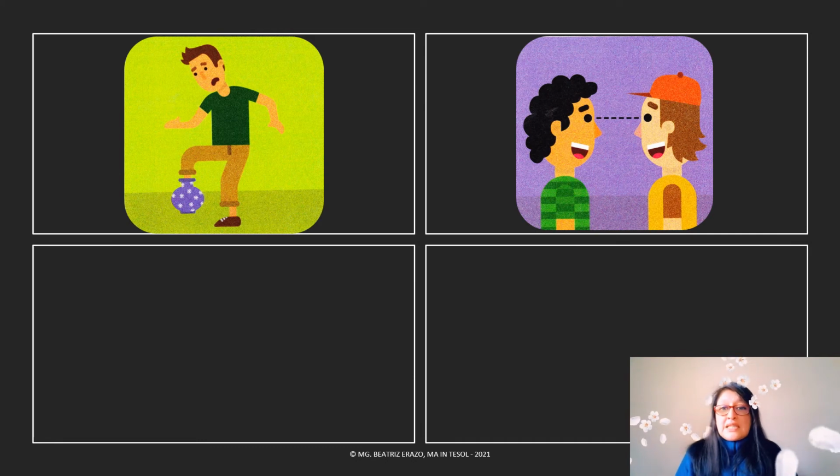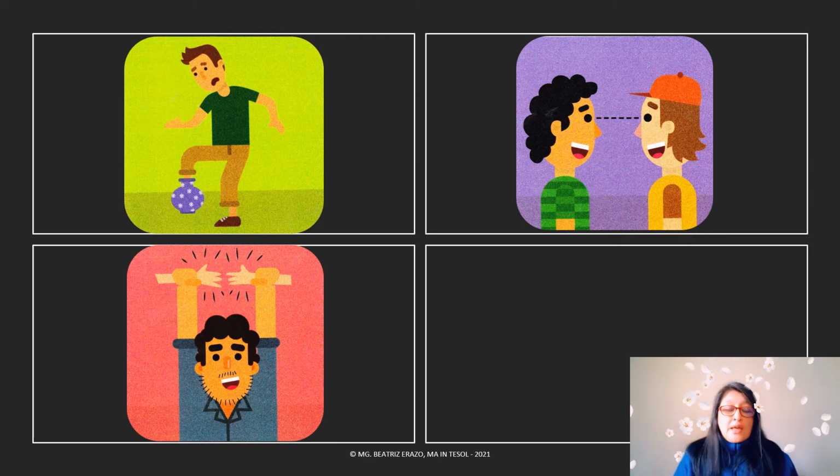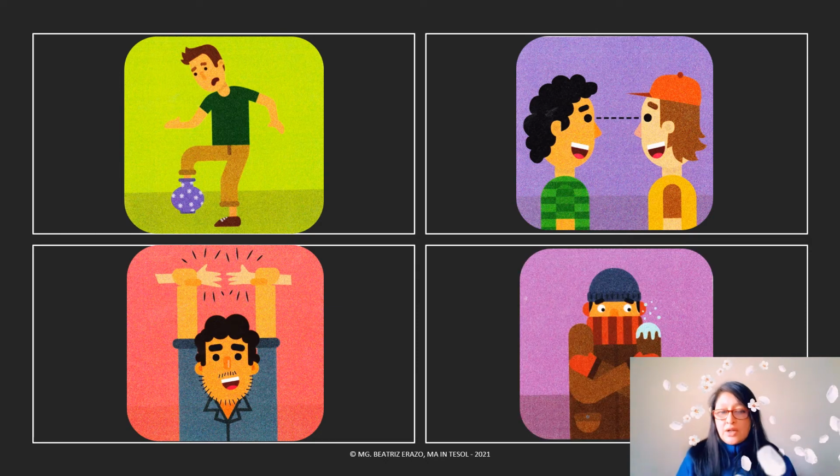I see two young boys facing each other, one in front of the other, looking directly into each other's eyes. And I see something weird. That's not objective. I see a man holding two hands on his own hands. And here there is a man feeling lots of cold. He's wearing a wool hat, a sweater, and mittens, and there is snow on one of his shoulders.